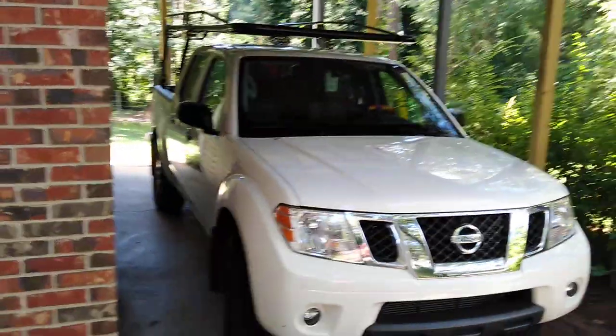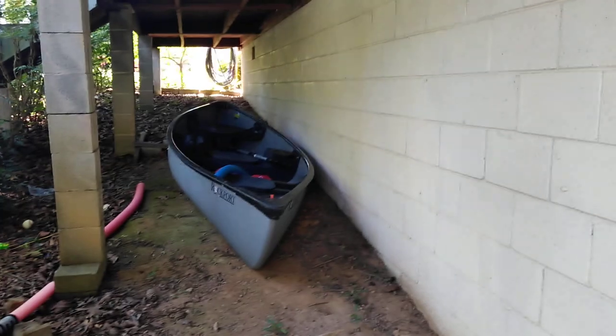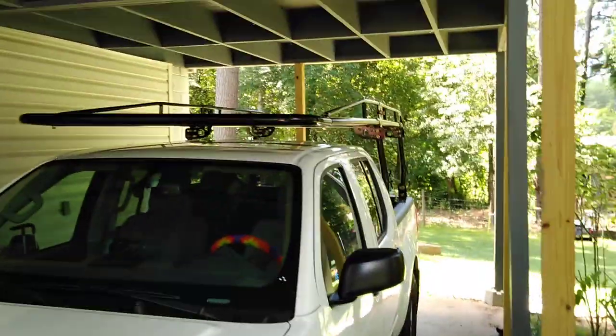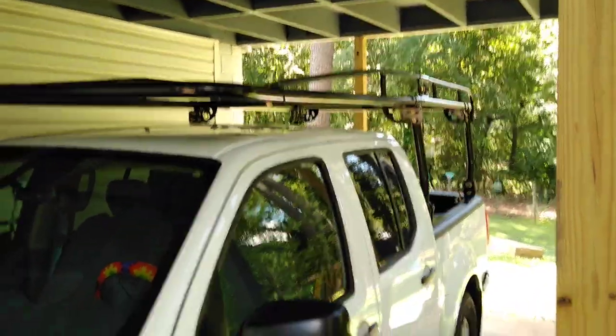I wanted it for my canoe. I didn't want the headache rack. I wanted this because I felt like I could do more with it. But yeah, I felt like it came out pretty good. It took me about 4 hours to do the install. You definitely need an extra set of hands because it's heavy. You don't want to ding up your truck.